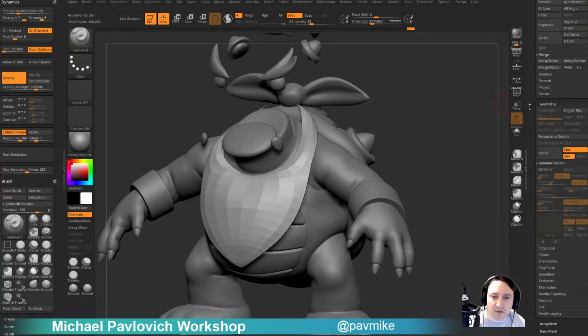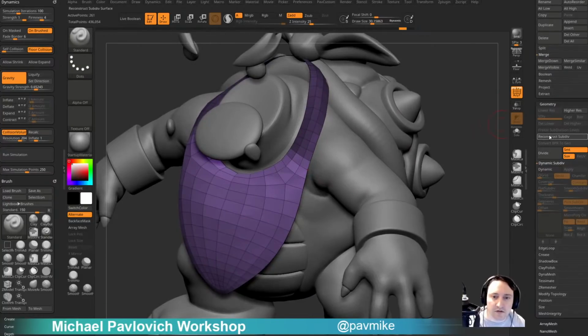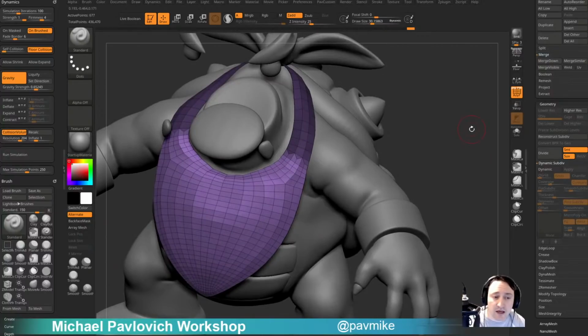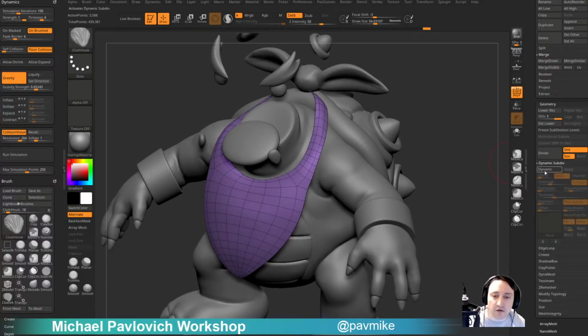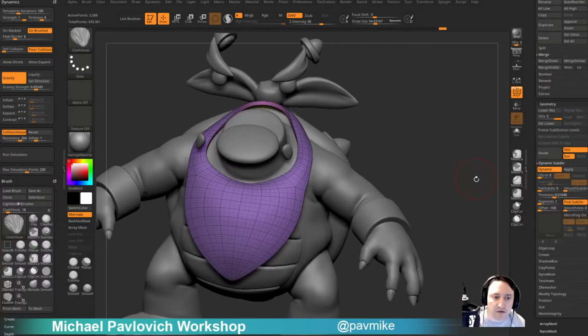Let's unmask, because you can actually do a local division. If I hit divide now, it's going to leave this alone and subdivide locally this, which is actually okay if you want to not have a lot of information, and then just use your cloth sim brush down here. You can, but in our case, we don't want to do this. So divide, divide, give us some subdivision history. And we can always go back too. So we'll turn on dynamic, turn down smooth. Our thickness is still on, which is fine.